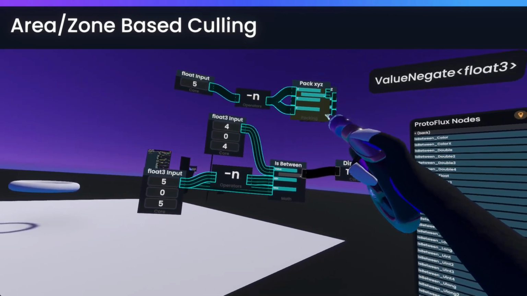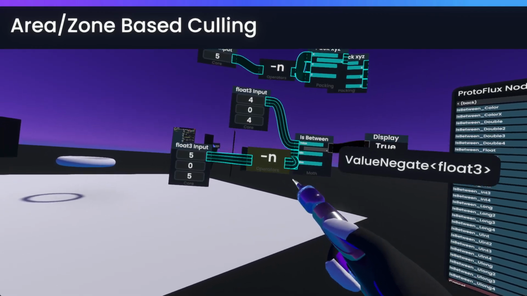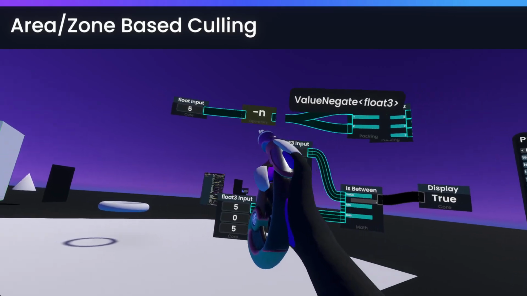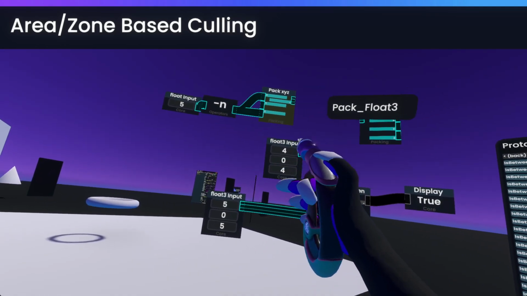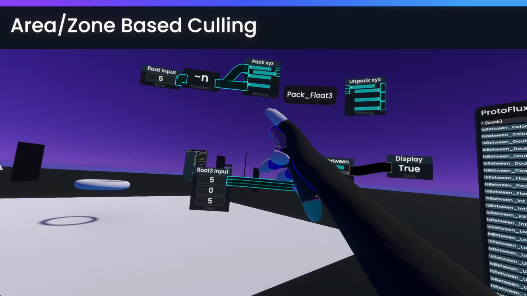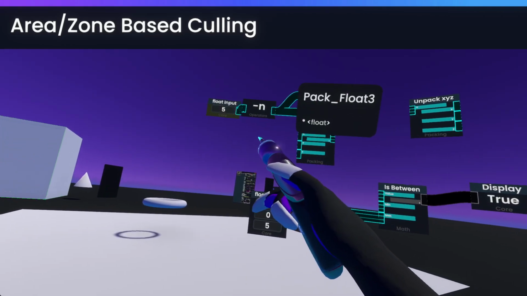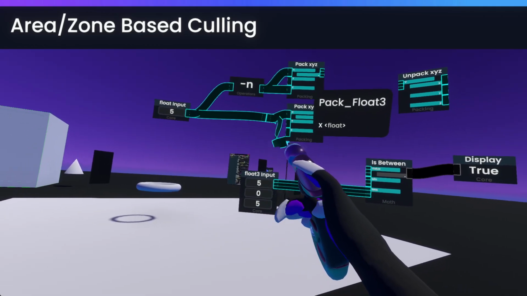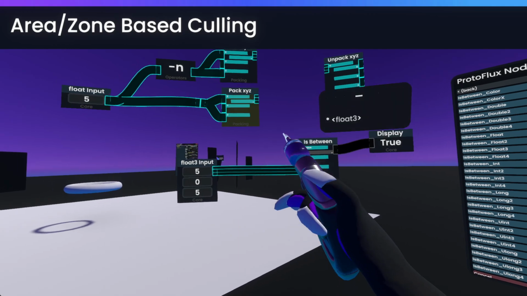So let's rehook this up by moving that over like this, getting another input for this, and hooking up the 5s down here. So we have the positive and the negative.